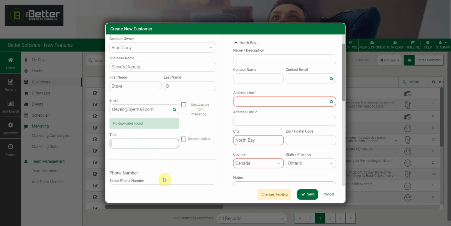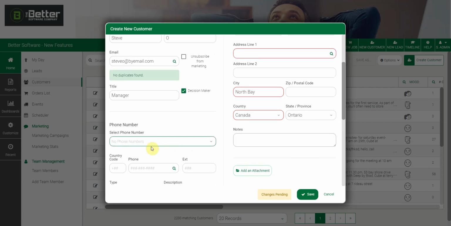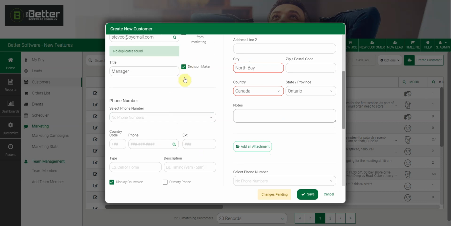You can add a title to the particular person that you're adding in. So maybe it could be Mr. or Mrs. In the case of working with a business, we might want to put in their actual job title. In this case, I'll put in manager. Okay, you can also select whether or not they're the decision maker for this profile. And that's a helpful reference if we come back to this in the future.